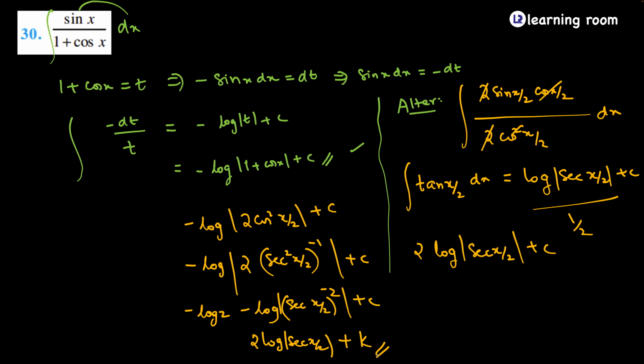Irrespective of however you're going to proceed, you'll get the same answer. But if this problem comes, I'll suggest you this method only. Don't overcomplicate things. Okay. I just explained this so that if this tan x by 2 is going to come, we know how to handle it, because till now we didn't use it directly. Okay, so one common mistake that people will do is writing log of secant x by 2 plus c, but what should not be missed? That half is missed, you cannot match these two. That's very important. So the point here to be noted is coefficient of x should be noted always. Is the point clear? Your eye should be on it. Clear? You just make a note of it.